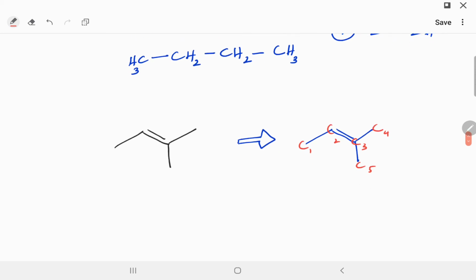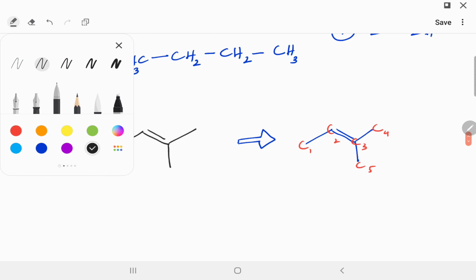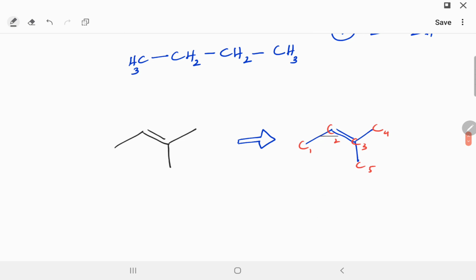So now we have to fill in the hydrogens. Carbon number 1 only has 1 bond. It has to have 4, but it only has 1, so it has to have 3 more hydrogens so that it will have all 4 bonds. Carbon number 2 has 2 bonds from the double bond and 1 from this single bond. So it already has 3 bonds out of the 4. How many remaining? 4 minus 3 is 1. So then you have a double bond. And then carbon number 3 has 1, 2, 3, 4. It has all 4 bonds. So this carbon is good. It doesn't have to have any hydrogens, because it has all 4 bonds. Double bond, that is 2 bonds, 3, 4.